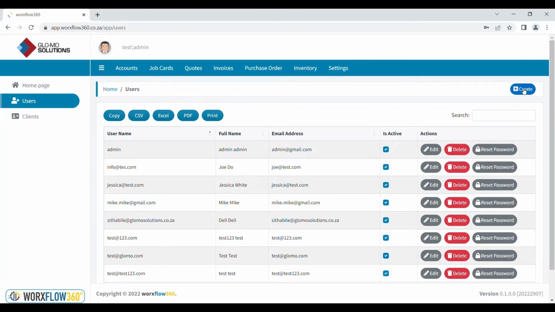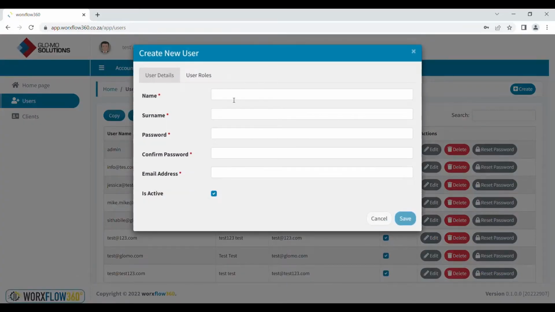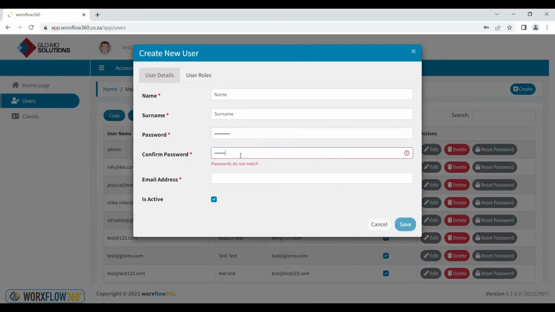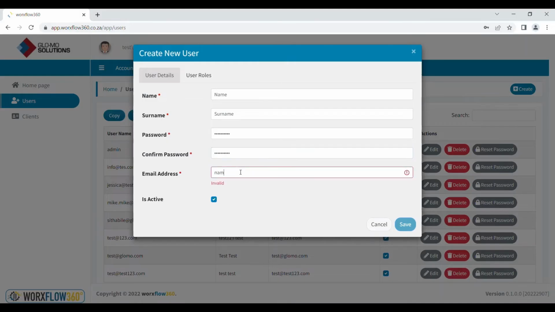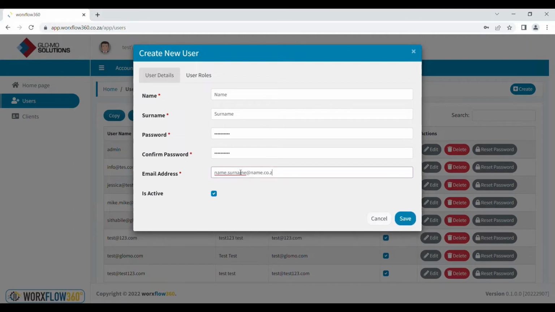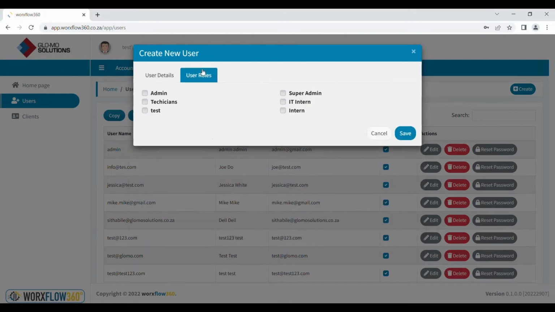You can do this by clicking on create, adding the different information for your users, and then once you have added in the details, you assign a role to the user. Roles are defined under the settings module.